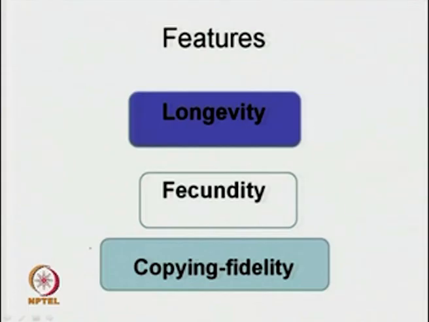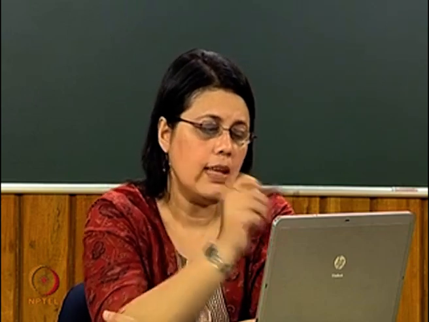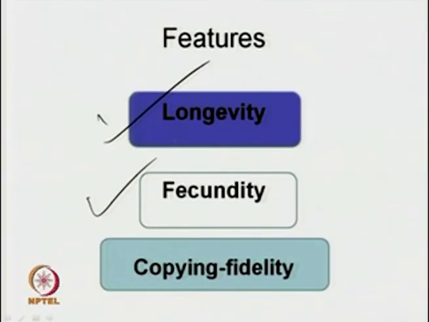So, it has high survival value, one of the requirements of a meme to survive, and we shall see there are other qualities that memes should have to survive. So, what are the features that memes should have in order to survive? These are longevity, fecundity and copying fidelity. A meme has to be around for a certain amount of time to be transmitted, to be accepted by people and to be transmitted from brain to brain. Then there has to be a certain fertility, fecundity, about the meme, and there has to be a certain copying fidelity. You cannot say that the meme has been transmitted and give a radically different view of the meme. He gives an example of Darwin's theory of evolution, right.